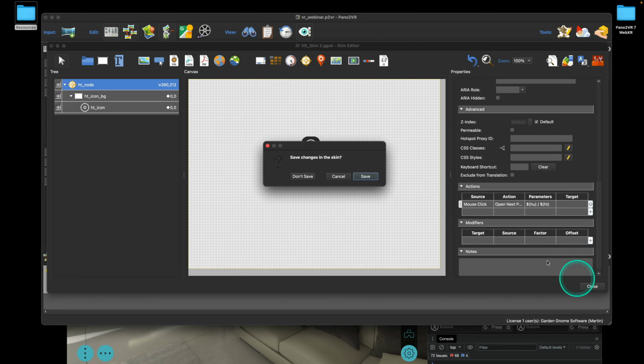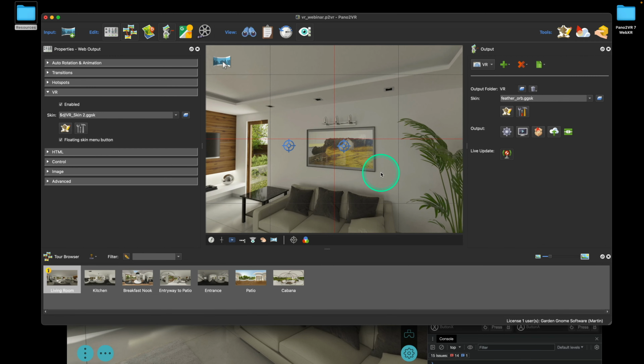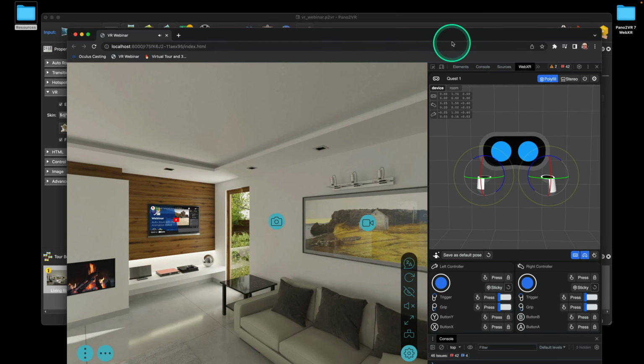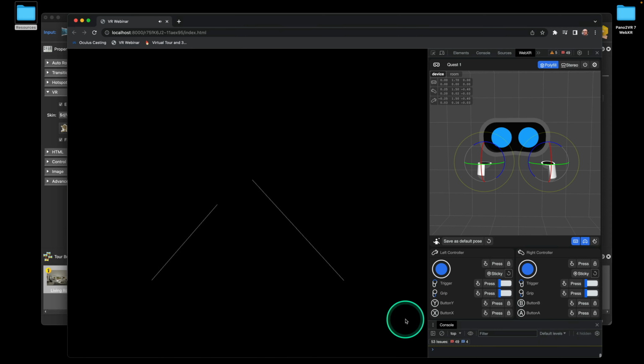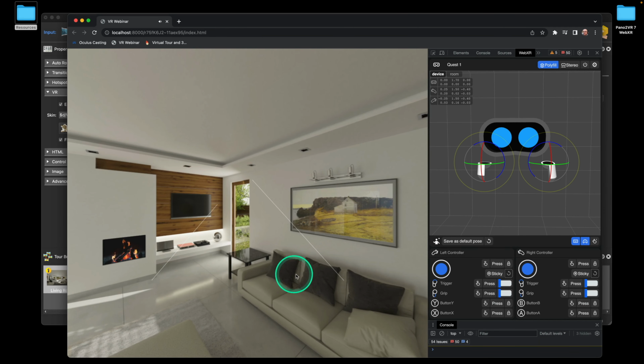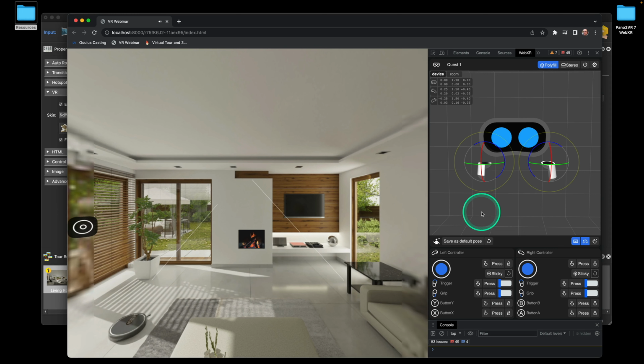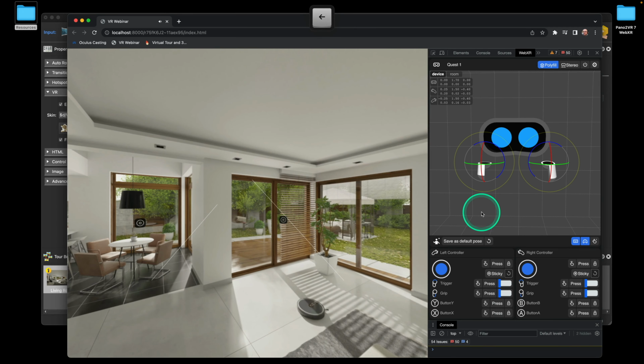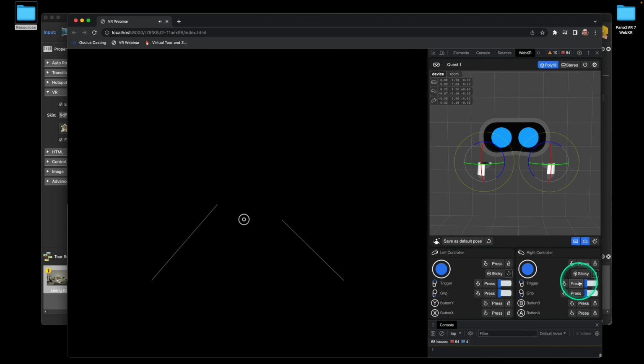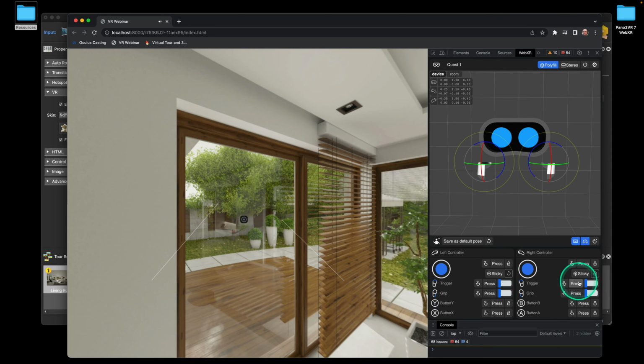Right, so if we close this and save, what we should have is, if we come back to here, go back to our VR view, I will refresh this. As said, it does like a refresh. And let's spin it over, and you can see we've now got our hotspot. So if we wobble over that, you'll see that I can now click it, and we can change nodes. Brilliant.